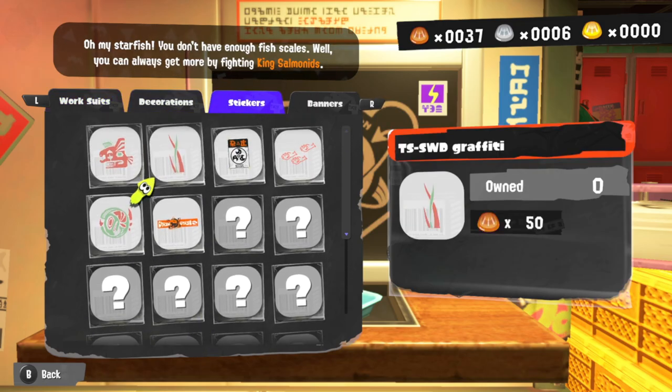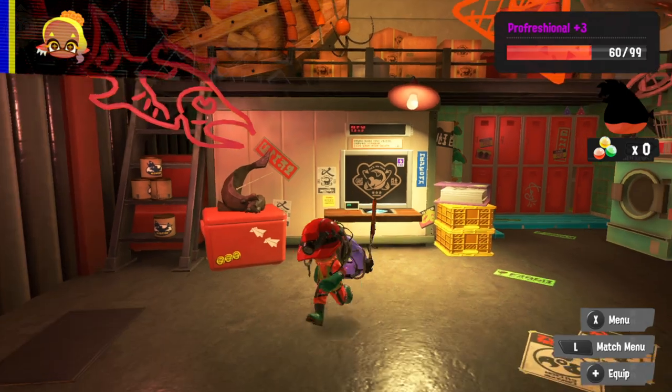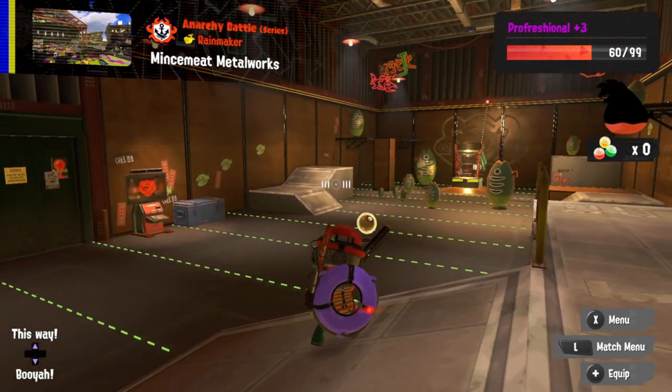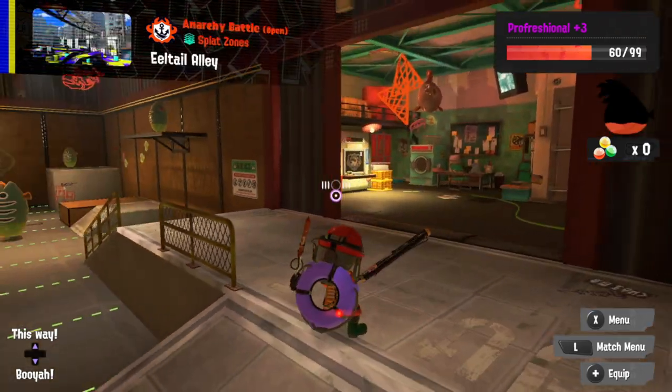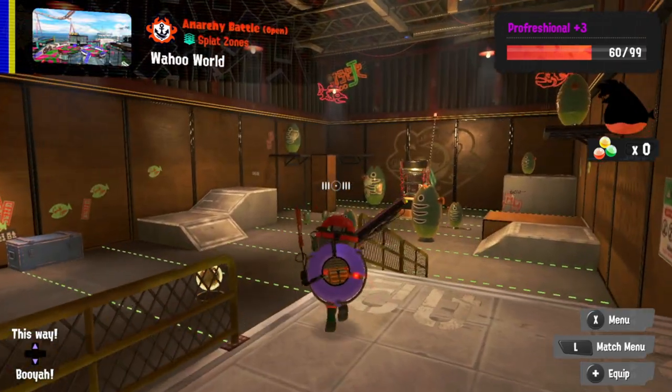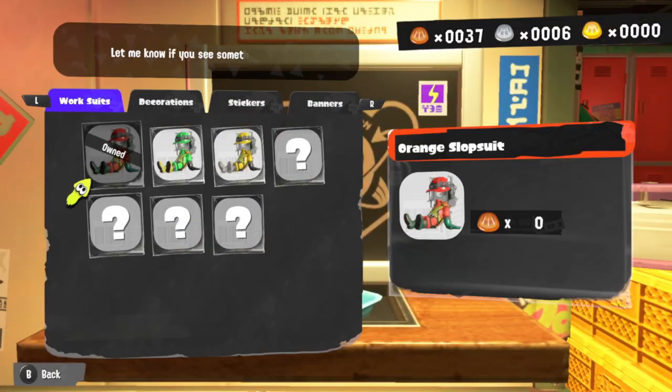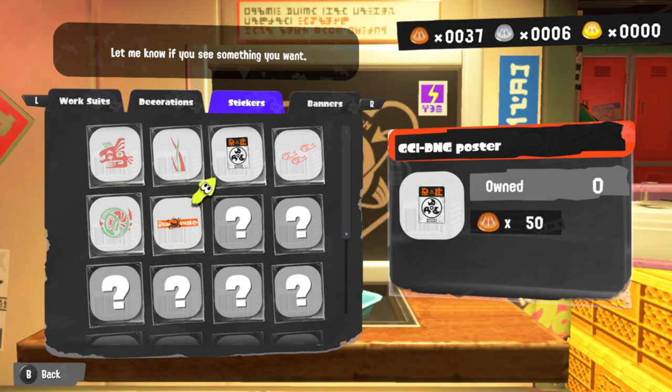So obviously fish scales are only given for completing King Salmonids. You can see the King Salmonid meter in the top right there, and that gets full up. As long as you beat or survive a King Salmonid extra wave, you should be able to get additional scales. But until then, you are essentially praying for a good drop.